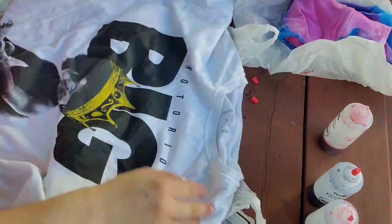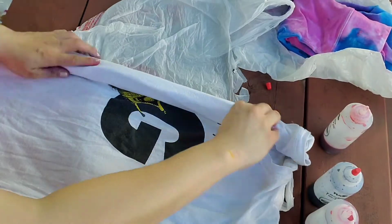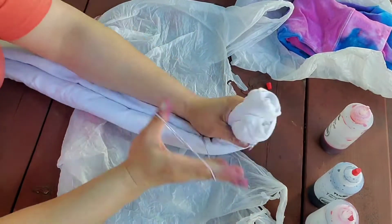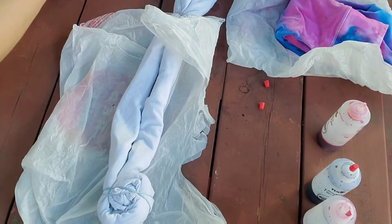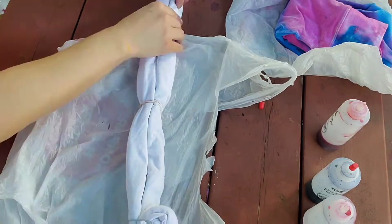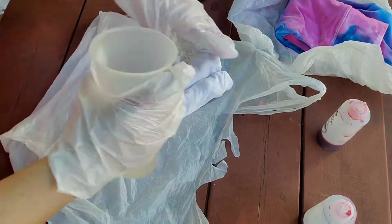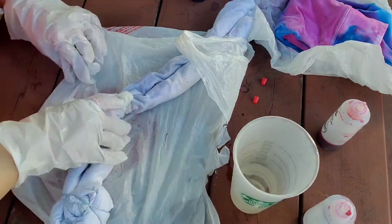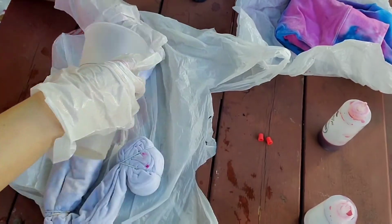Okay, so this shirt I wanted to do a little differently because there is a large graphic all in the front center. I really wanted to just hit the sides of the shirt, so I went ahead and did this side roll. The rubber bands are one to keep the shirt together, but also just to compartmentalize it for me so that I can tell about where I want to start and stop and start the new color. The roll at the bottom I did because I wanted to add just a little bit of a brighter color, but not a whole lot, because I do want to keep this a very unisex style shirt color.